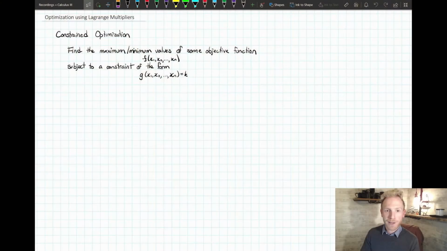Not a region necessarily, but that equation could be a curve or it could be a surface, depending on how many variables we have. That allows us to apply a pretty special technique called Lagrange multipliers. And it's a nice way to take everything we've learned about the gradient and level curves and apply that so that we can just find the values that give a maximum or minimum using just a bunch of equations that we can then hopefully solve. So let's take a look.